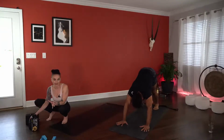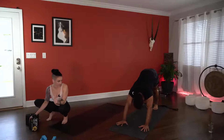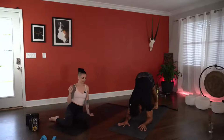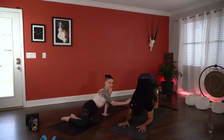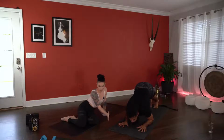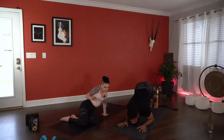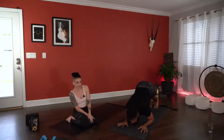Now, if you would rather do some more shoulder exploration, here's what I'm going to offer you. Forearms come down to the ground. Good. We're going to work 10 rounds of what's called dolphin push-ups, yeah? Now, once you're in your dolphin position, the chin will shift forward, kind of coming into alignment close to where your thumbs are, and then you'll push back. Now, you don't have to touch your chin to the ground, especially if it makes you squeeze the shoulder blades together. Good. We're just working that shoulder mobility.